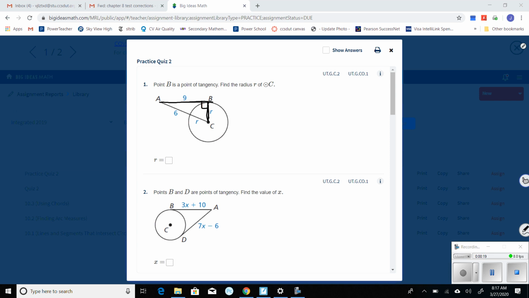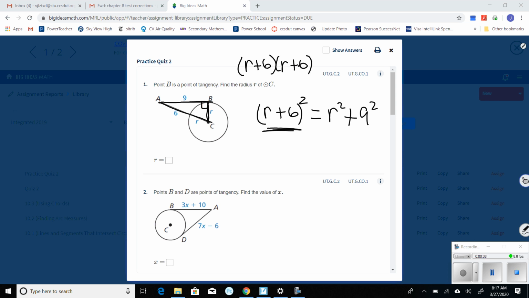So set up your Pythagorean theorem. So this is the hypotenuse, that's r plus 6. So it's (r plus 6) squared is equal to r squared, the other side, plus 9 squared. Remember, when you multiply this out, either you have to go r plus 6 times r plus 6 and multiply it all the way out, or the shortcut is you square the first one, you multiply them together and times by 2, so 6r times 2 is 12r, and you square the last one. Or you can also get that up here just by distributing.